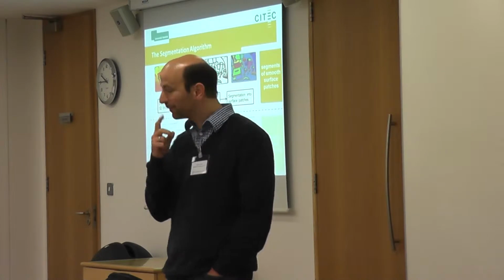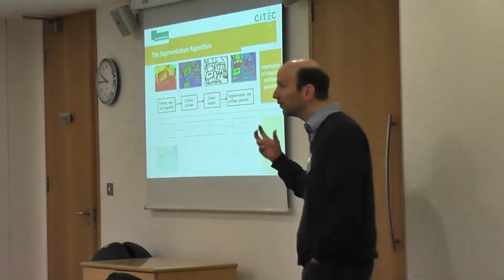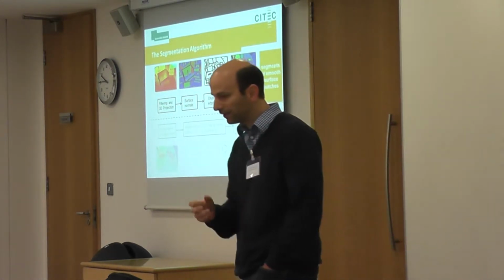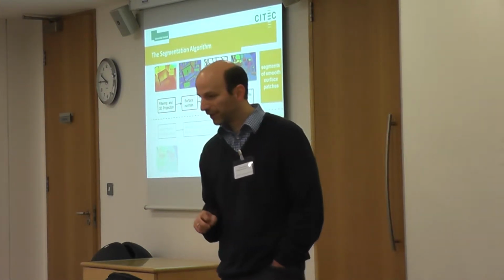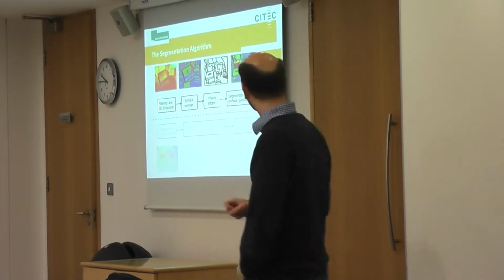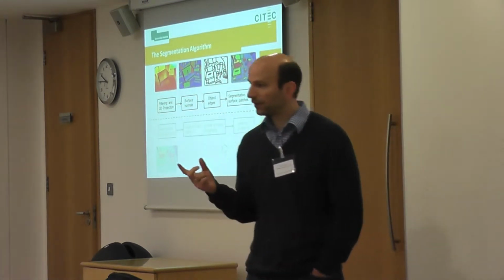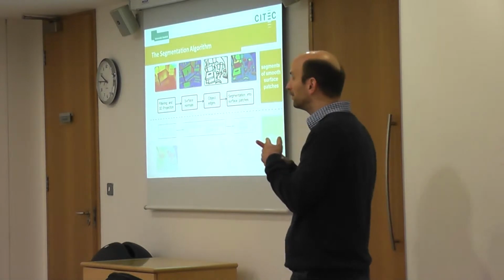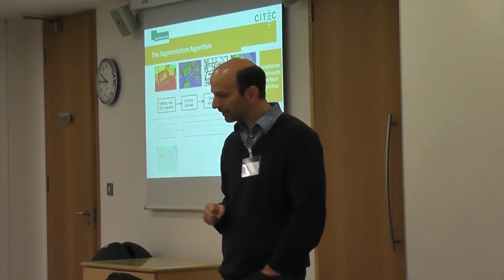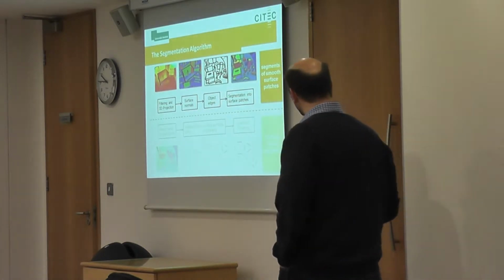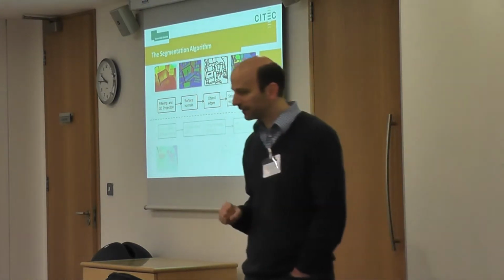Our segmentation algorithm can be split into phases. In the very first phase, we try to come up with these smooth surface patches, having a pipeline of some filtering to smoothen the Kinect information, then computing the surface normals, and finally the object edges, which are regions of the image where the surface normals have a very sharp change, or there's a heavy step in distance. And finally, we can use a simple flood-filling algorithm to come up with these surface patches.